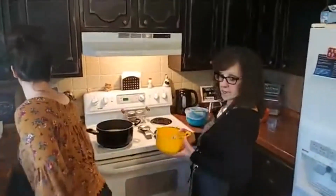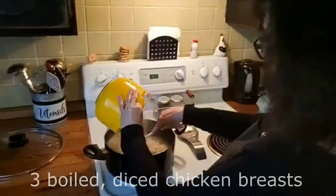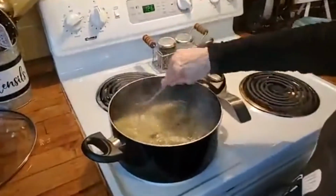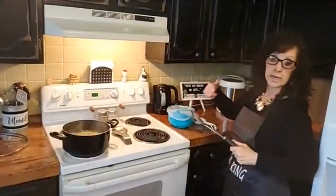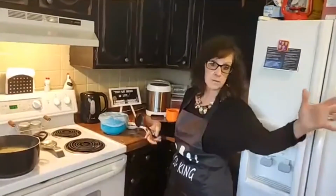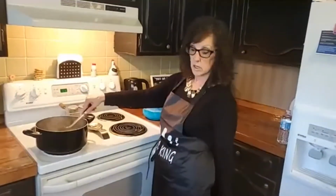Okay, Chris, what I'm doing right now is I'm going to add my chicken because I want the chicken to be getting heated up in the soup. Oh my goodness, look at that soup. Now, when you're making soup, fast, easy, and delicious, if you don't save your broth and use that again, get the Swanson low sodium chicken broth or vegetable, they have beef broth, get those because that cuts the time in the kitchen, okay?